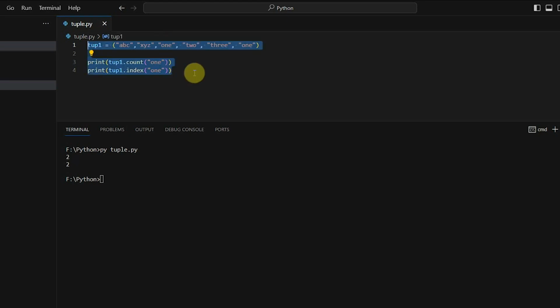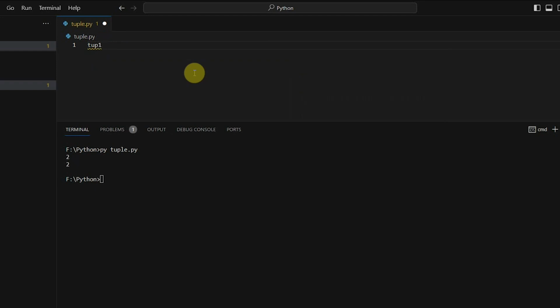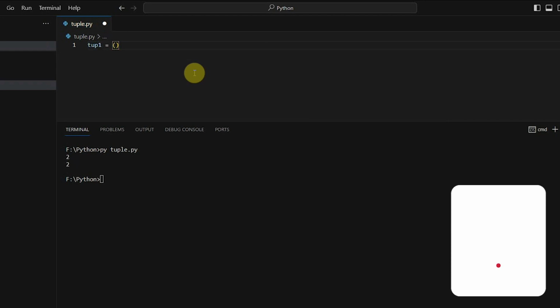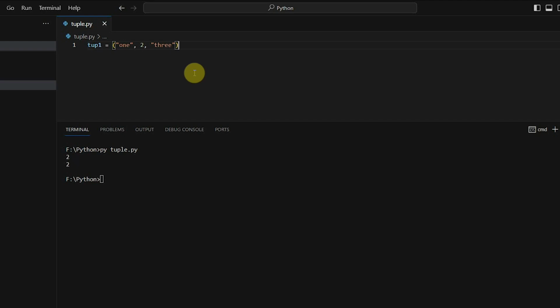Also, there is a concept of unpacking a tuple. So what I mean by that is, for example, if you have a tuple which has maybe 1, 2, 3, something like this in a tuple. So this is called packing. That means you're using 3 elements and packing it into one tuple. And there is a mechanism of unpacking.